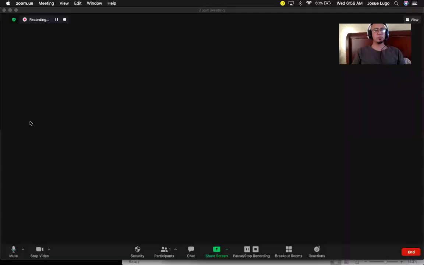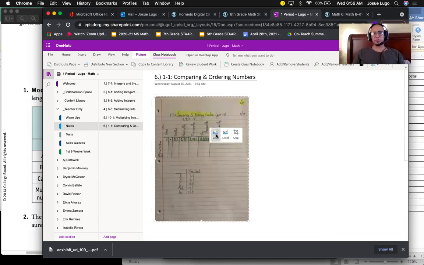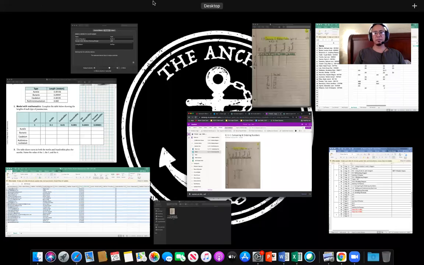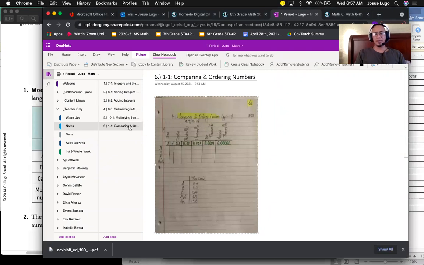Today, ladies and gentlemen, we're going to be doing lesson 1-1. In fact, if you go to your OneNote notebook and you scroll down to your name and click under Notes, you'll see that it is our 6th lesson. By the way, if it is too small, you can always click on it and click on grow and it'll get bigger. Otherwise, you won't necessarily be looking at it right here because I will be sharing my screen and you'll be able to see a larger version of it over here. But that is our 6th item in our table of contents.